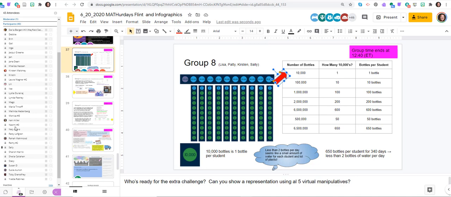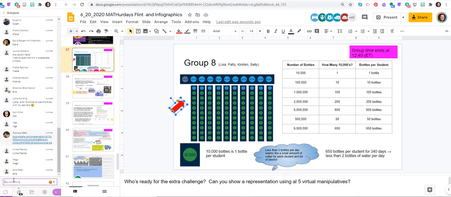So my first question was to try to think about how big a million was, because it's such a large number, it's hard to visualize. I was even having trouble visualizing the 10,000 students. So that's why you can see with the red arrow here, I played with the place value discs and made a model to show how many 10,000s there would be in a million. And I was thinking about the 10,000 as an important number because that was the number of students. So I thought if we could figure out how many 10,000s there were, that would help us know how many bottles there were for each student.